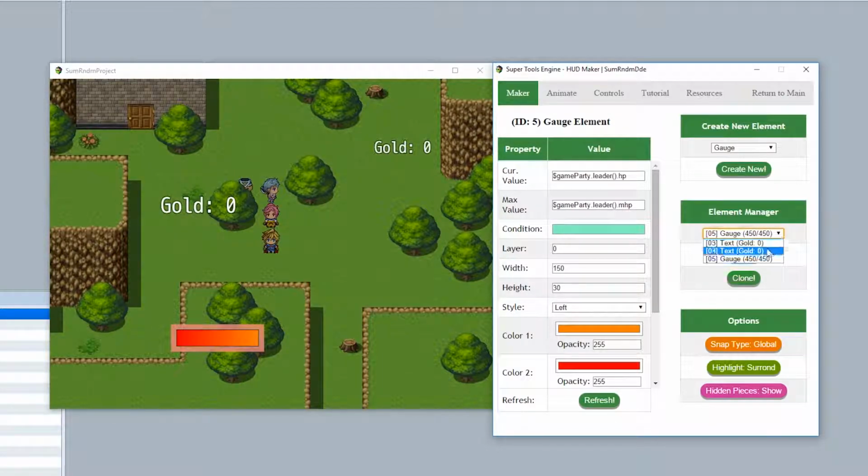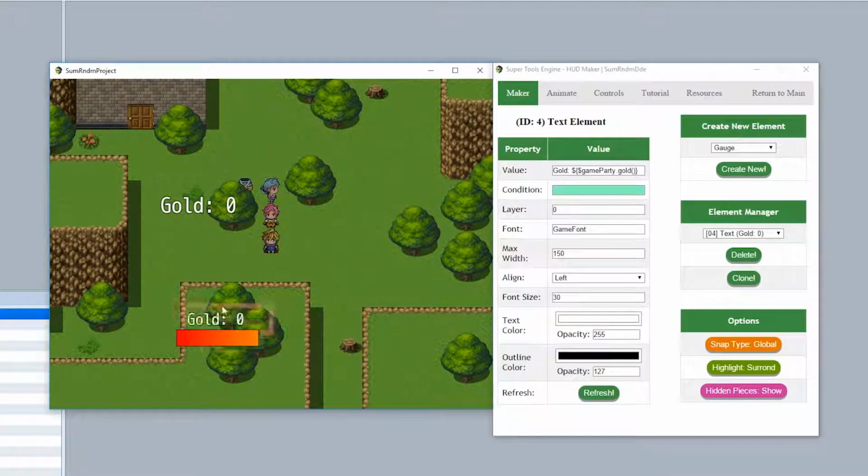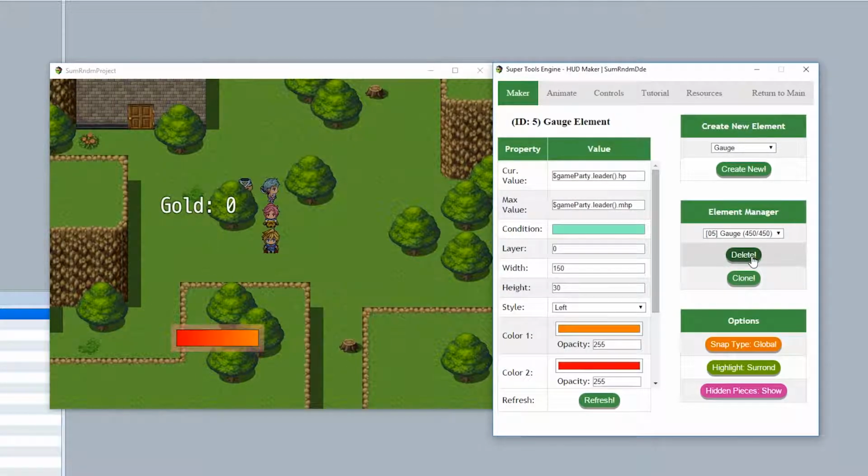Simply click on the drop down and choose whichever one you wish. And of course, once you have that piece selected, you can then drag it around just like this. Say for example, you want to delete a piece, simply click on the delete button right here to delete the current highlighted piece. So as you can see, bam, deleted.